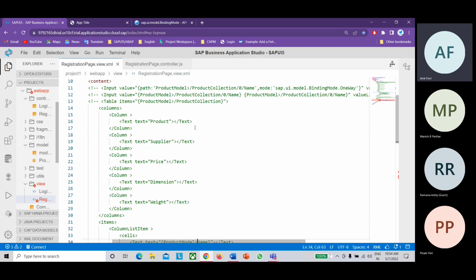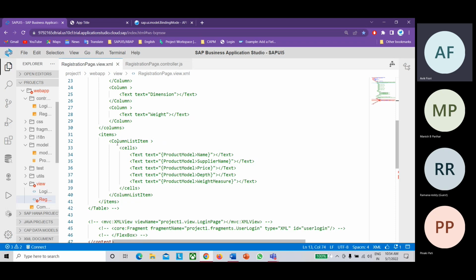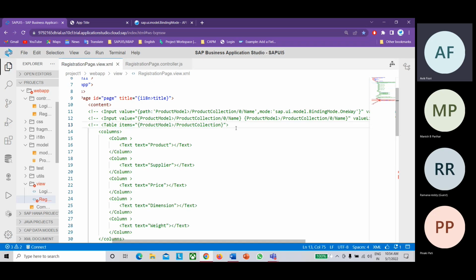Because when you do the absolute binding, first of all you're just binding the context in this items. If you look at it, we have just provided the main path. So the context we have already provided, and from that context, whatever the column list item is, it will be generated on runtime based on the model data. So this absolute and relative logic will be handled internally. You don't need to provide any slash and 0 dynamically, as you said, Manish.